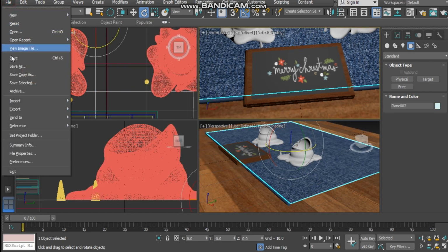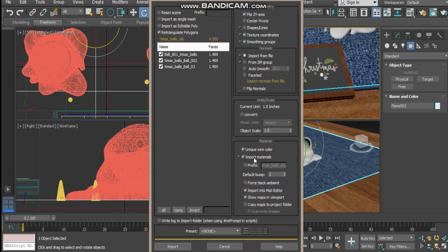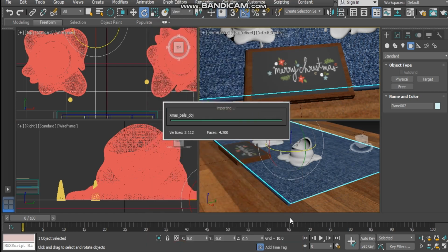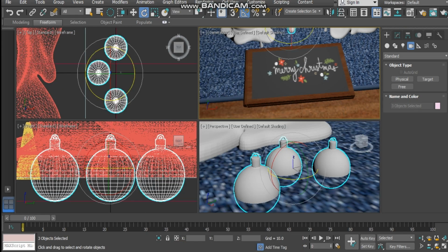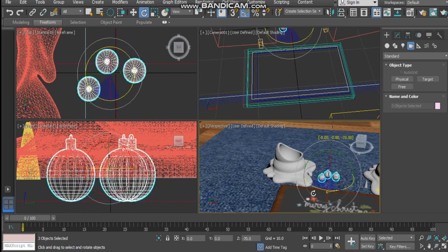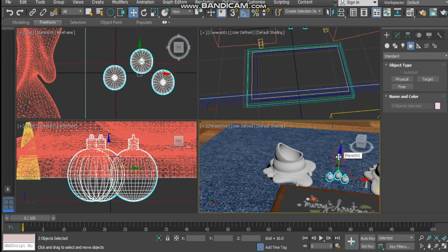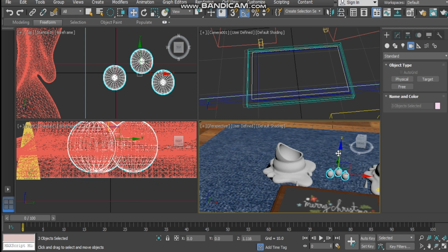And now let's import our Christmas balls. So like that. And there we go. And now rotate this and push it up.